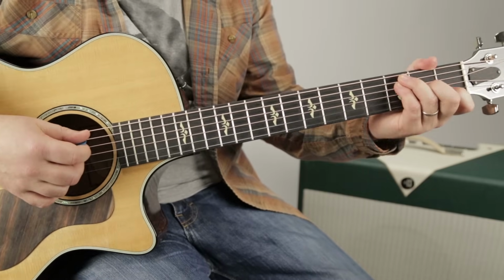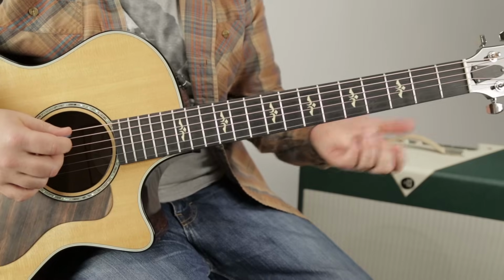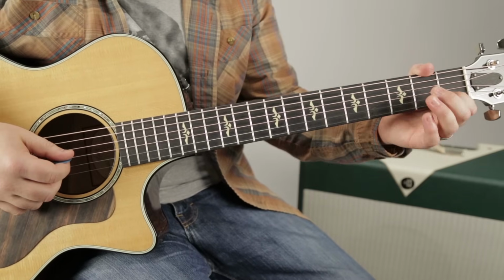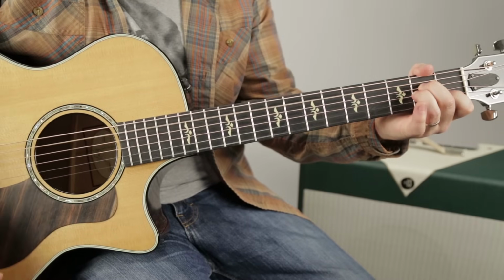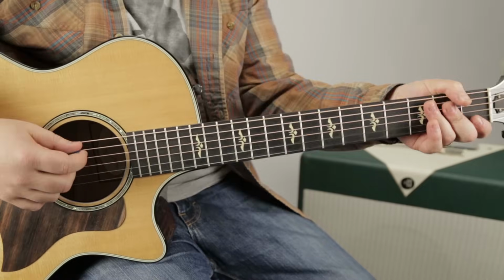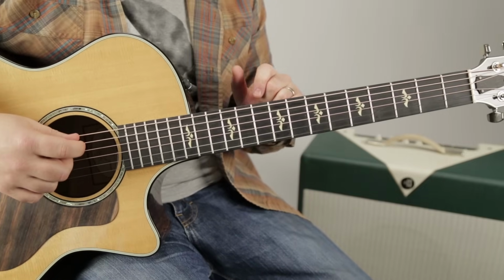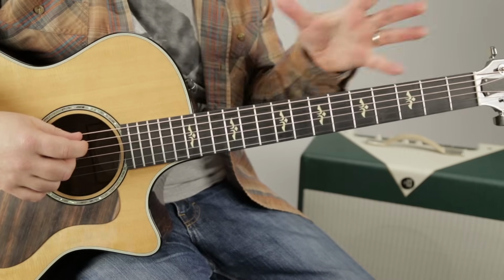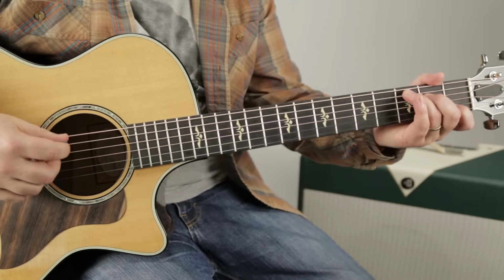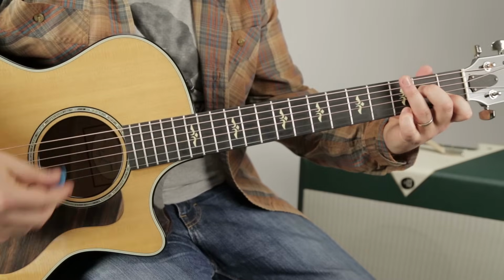Some of the lower notes are kind of nice to get in there for the thickness. So it could be ring finger on the third, pinky on the third, middle on the second, index on the first. And this happens a lot now in the song. This is the first time we've seen this actual section, but all these little parts are now the new part, the new song. So from this.